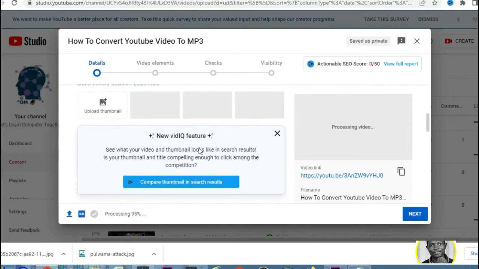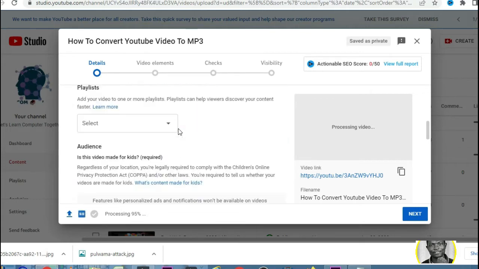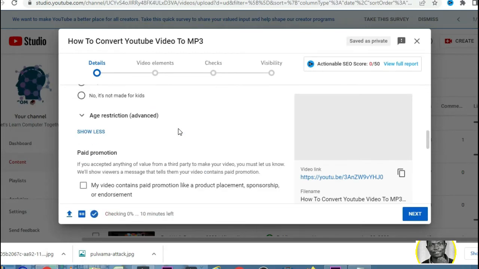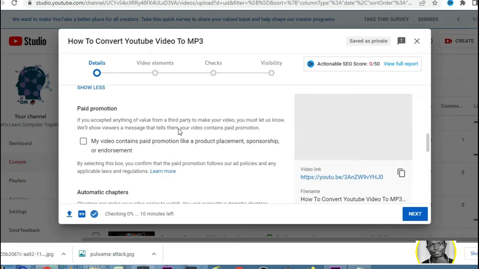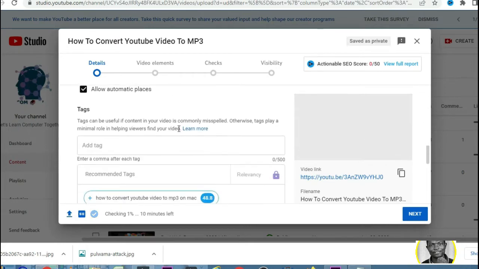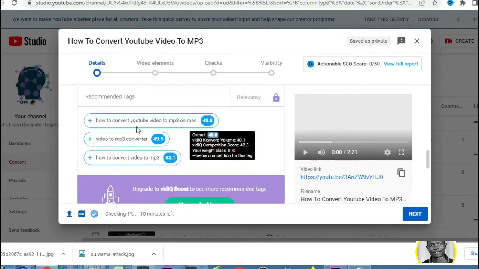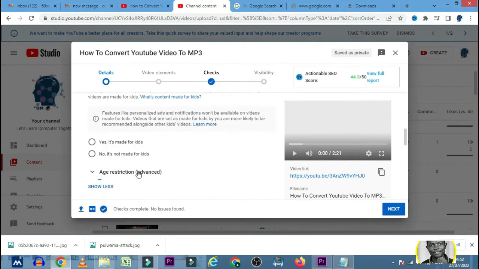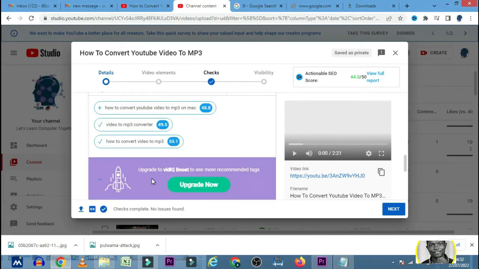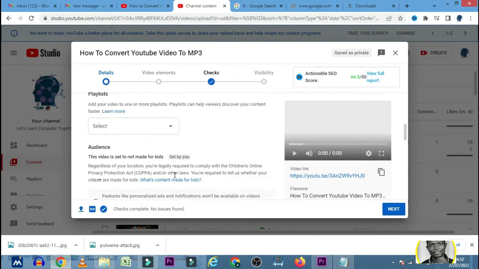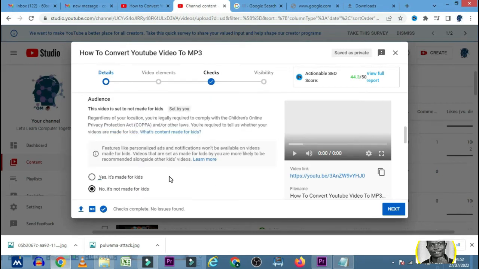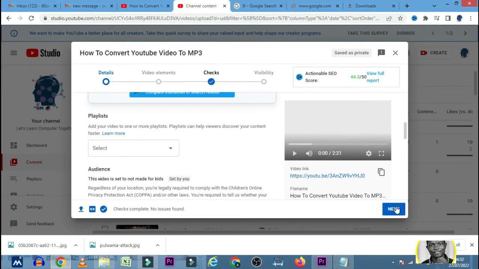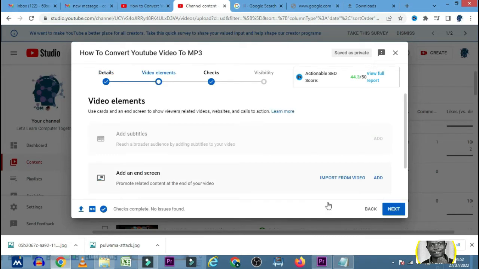So you have to do some settings like the YouTube name. We are not covering that, we are just talking about publishing. You have to input your tag, you have to input the description. Here you have to click on no. Now I've already put the tag and done everything, so make sure you click on no for kids and then you click next.